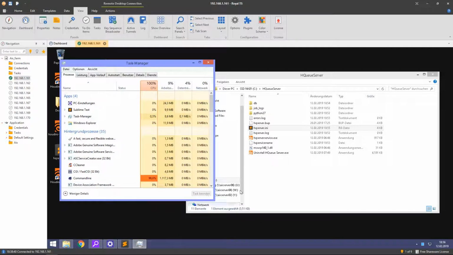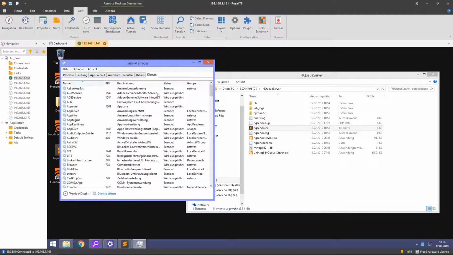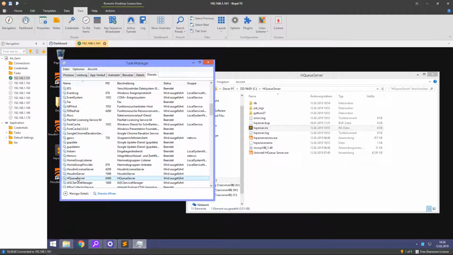Go to Display More Details, and then I've got the services up here. Again, German machines, German install. I sadly can't change that for now, but again, just go to the Task Manager and the Services tab. And then we're just going to sort this by name, scroll down a bit, and here's the HQ server. So let's right-click on that and hit Restart.